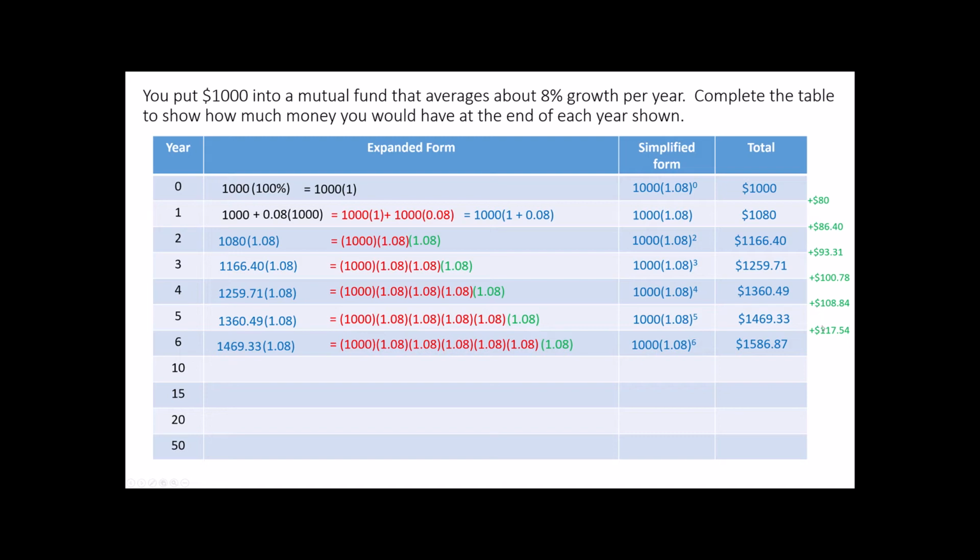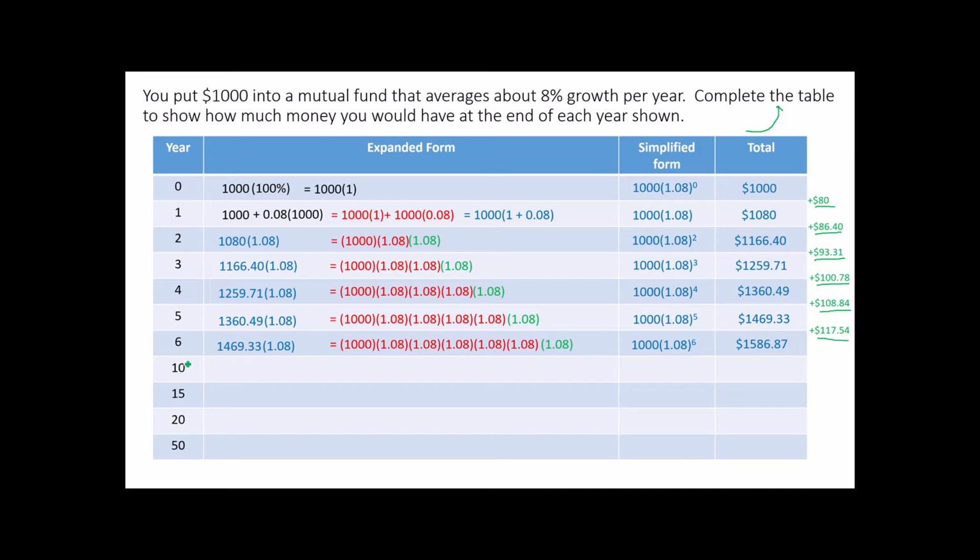Remember our exponential functions? When we graph an exponential function, what always happens is you start off growing slowly, but then your rate of growth gradually increases over time. That's what's going on here. I start off growing slowly, but then I gradually increase that over time. So what does that mean?